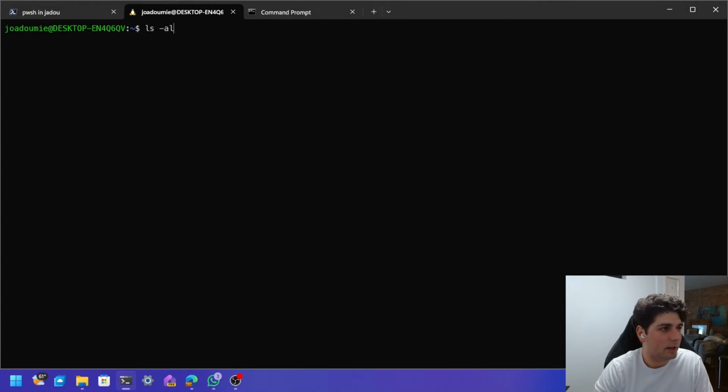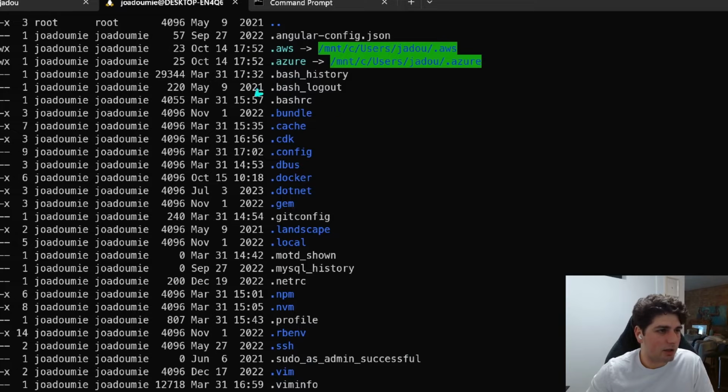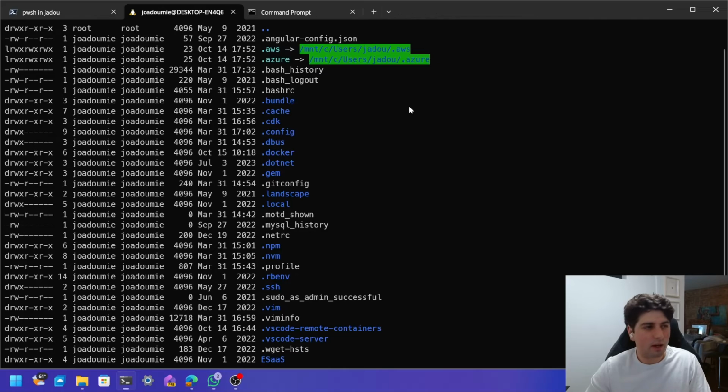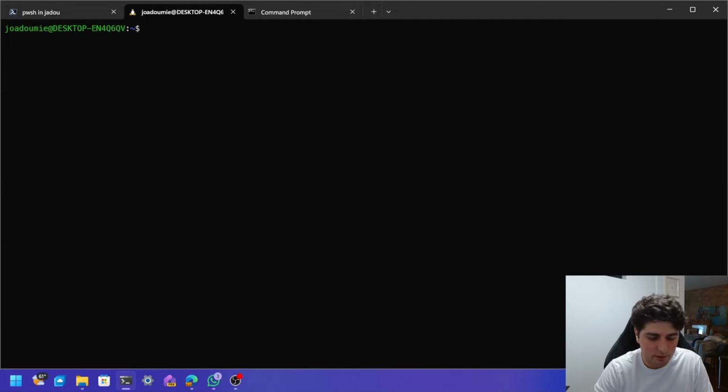And so if I show all of my files, you'll see that there's a bashrc file. This is what we want, a bashrc file. If you already have that, great, just go ahead and modify that. If not, you can create the file. I'm going to be using Vim. You can use any kind of file editor that you'd like.